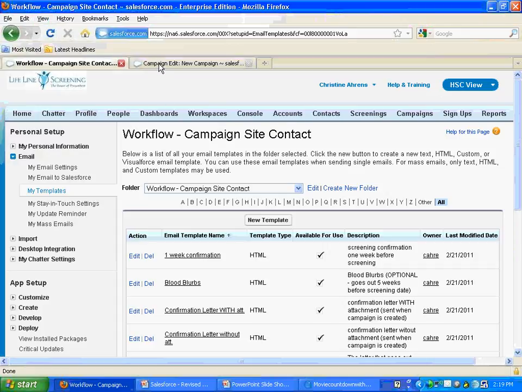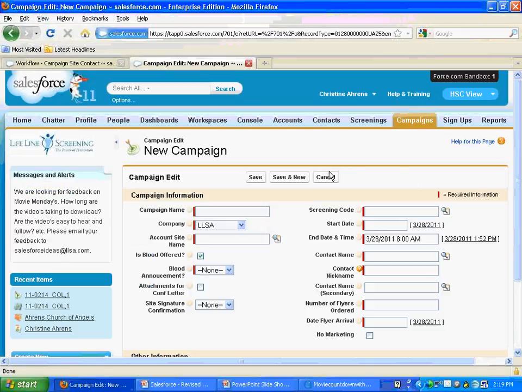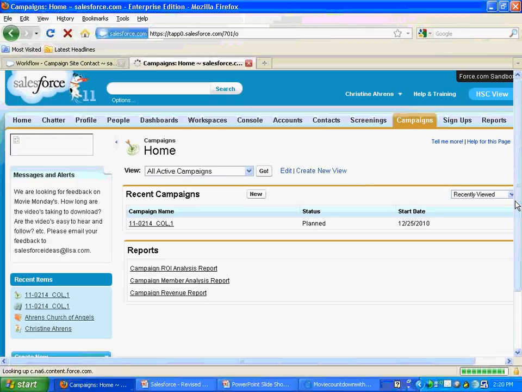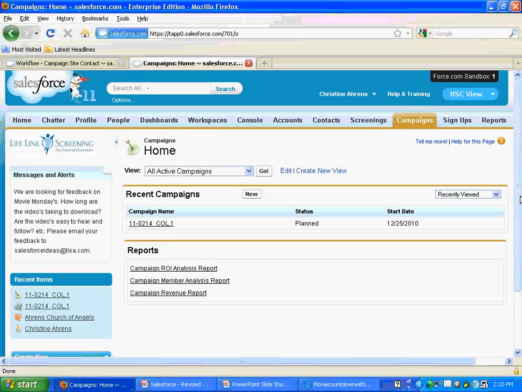All right, so I'm going to go over here to the test org. I'm going to cancel out of this. Everything stays the same. Let me stop right here. If you would like to test and see how the feel and the view looks to see if there's anything that I missed, we do have a few HSCs that are testing it, but if you would like to test it as well, just let me know, and I can give you a username and a password to our test org.